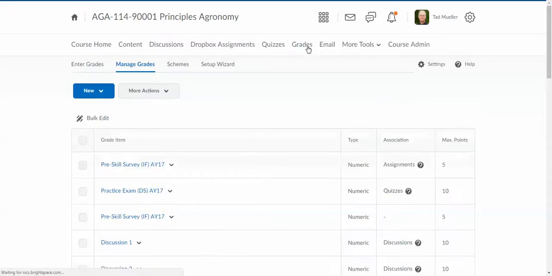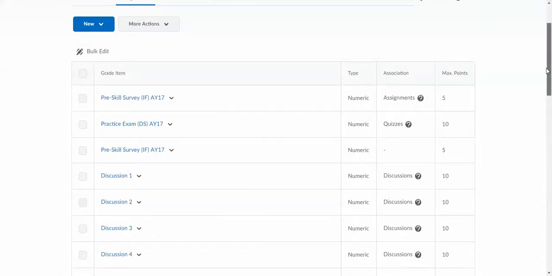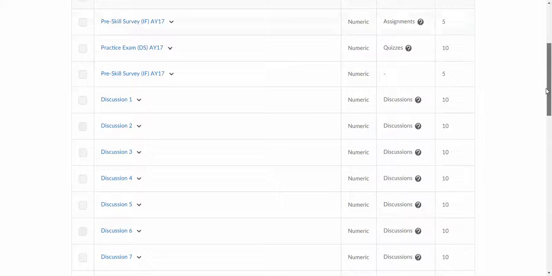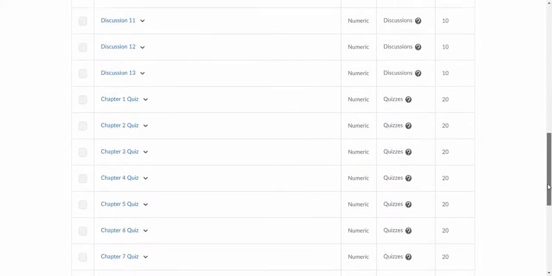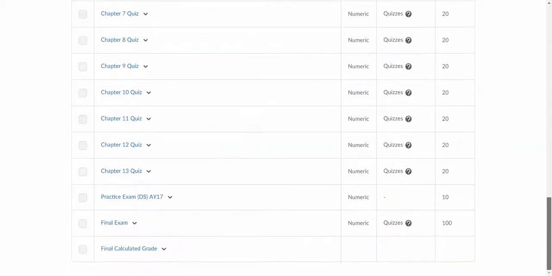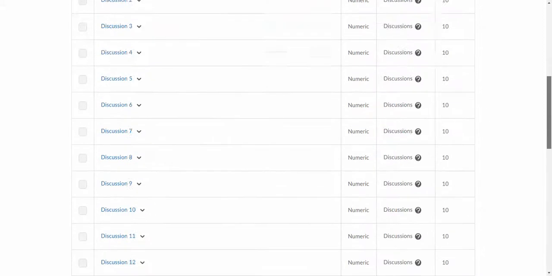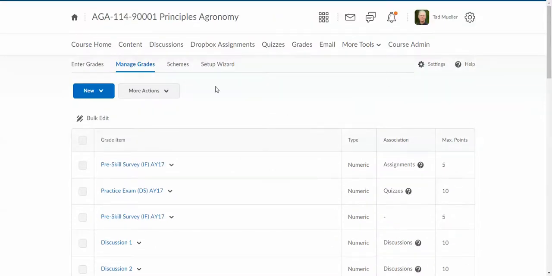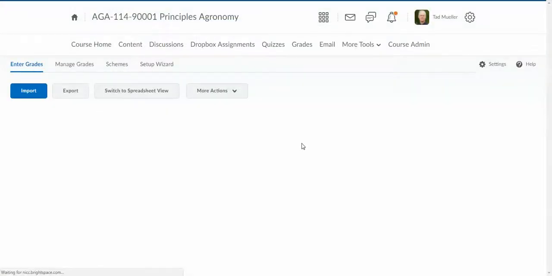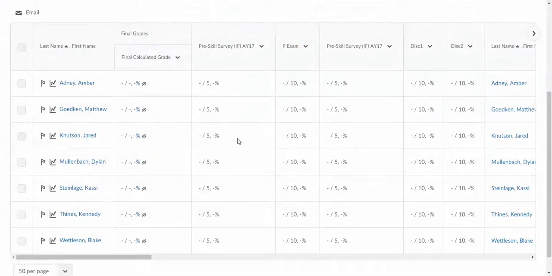Grades is the next tab there, and this is where all the grades can be kept. Most of you are keeping your own grade book somewhere, so you may or may not use this, but at least you can go in here and find things. There are different settings in there, and I'm not going to go into that in this video. Typically, where I like to be when I'm coming into the grades is Enter Grades rather than Manage Grades. And in Enter Grades, I guess we'll see some students that are already enrolled in my class for the fall. There will be more enrolled, and this is where I can actually enter grades.